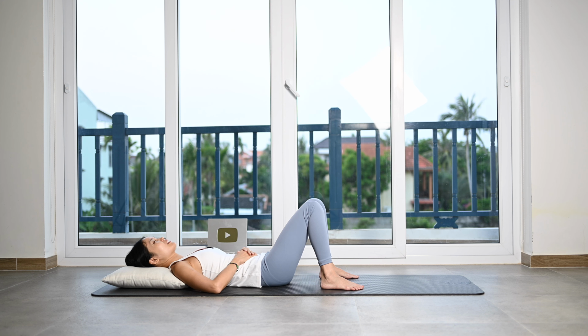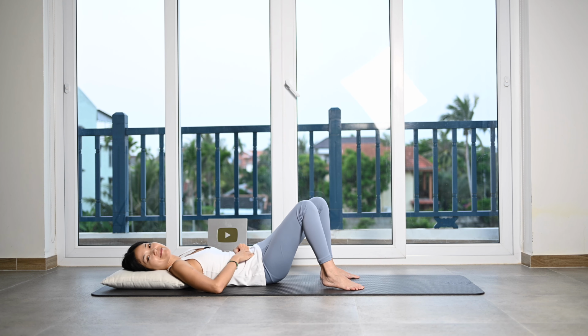And slowly wiggle your hands, your feet, your hips, and your shoulders. And whenever you're ready, slowly open your eyes. Allow yourself to lean on one side to sit up.